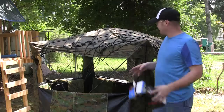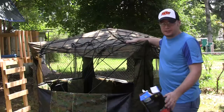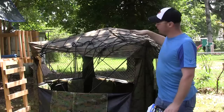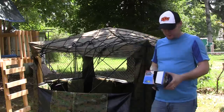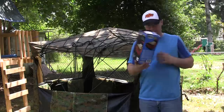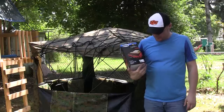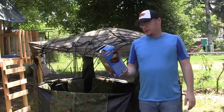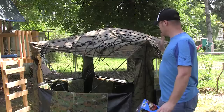So what I did is I did some research online, and I found some stuff specifically made for going on ground blinds, and it was like $50 for one of these things. So I got to looking at what it was and got to thinking about it, and actually just came up with the bungee system that I have on here now, which is a truck net. This is a Reese bungee truck net, and I just bought this at Walmart for $17, and it's 60 by 78, and so far it works pretty good on my blind.